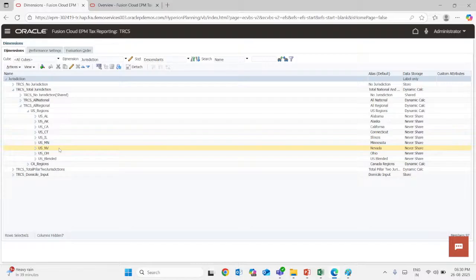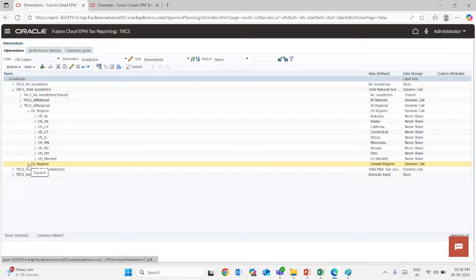Here the members, we can take as an example the US federal, then India, UK, Germany, and the Canada region, etc. We can take the example that an Indian entity's tax provision is reported under the jurisdiction of India itself. If a company is operating in the USA but has to report in India because the main headquarters is in India, then it has to be according to the Indian jurisdiction, not the US jurisdiction.